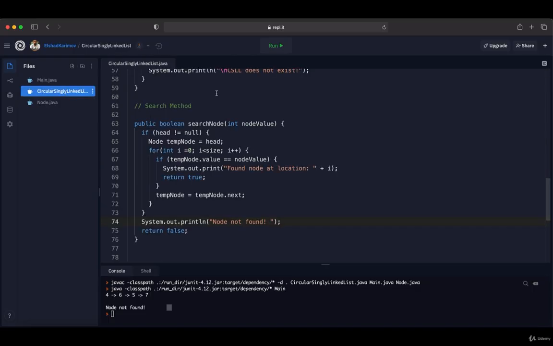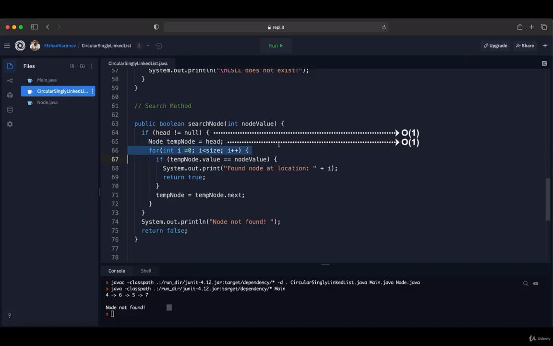Now let's see what the time and space complexity is for this method. As always, we are going to start from the first line of this method. In this case, we have an if condition in which we are checking head. This means that this if condition will take O(1) time complexity. Then we have created a temporary node and set the head value to it. So this is also taking O(1) time complexity.